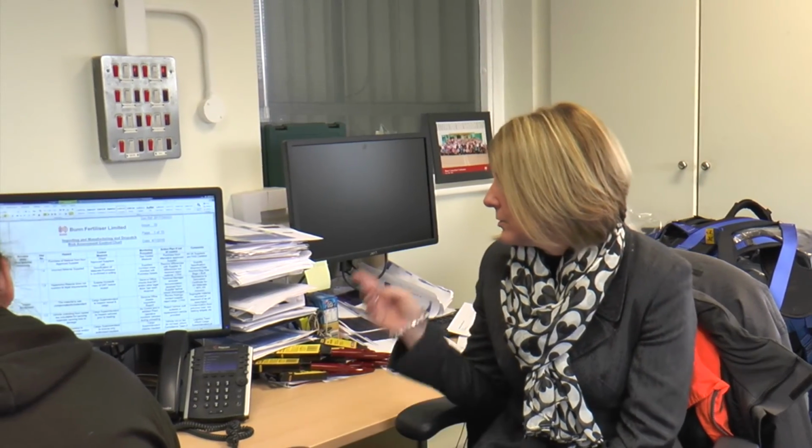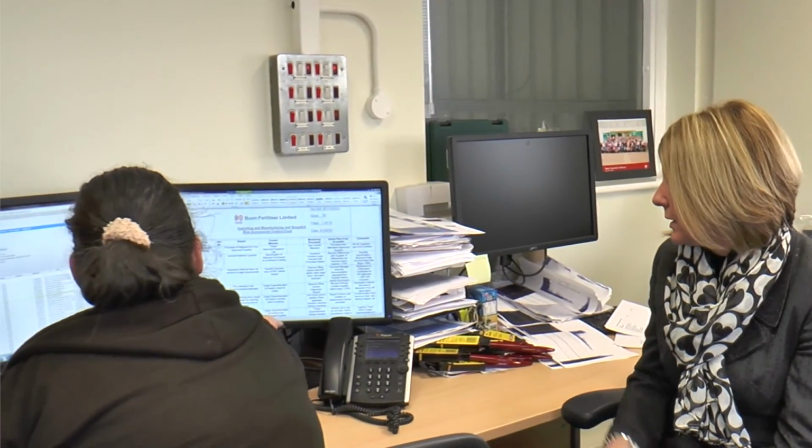At the beginning of the audit, we'll have actually opened up with an opening meeting. We would then look at any legal requirements that is required for a site. But the next thing would actually be to look at the risk assessment. And the risk assessment really is what I then use on the walk around of what the production site is actually doing. So Tracy, could you actually show me where the risk assessment is, please?